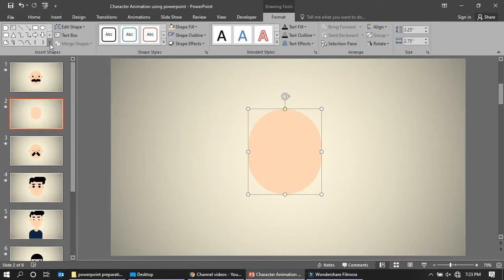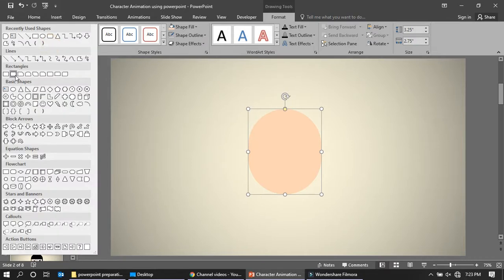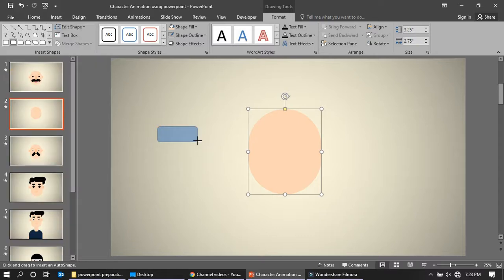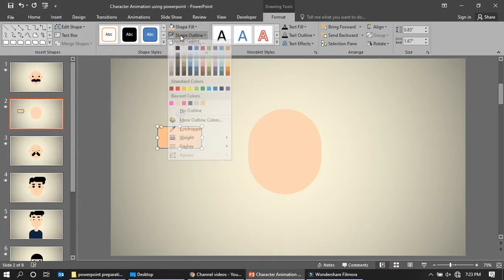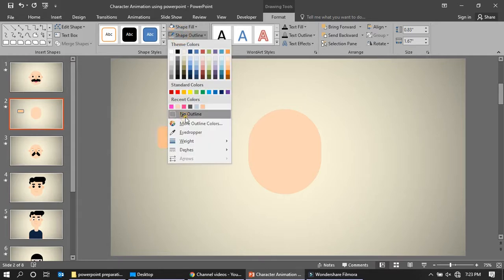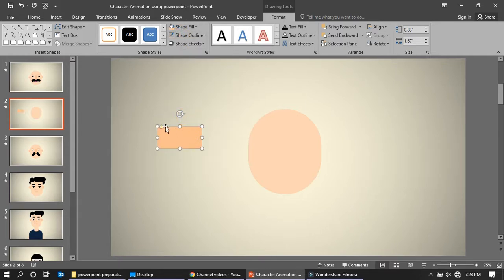Then what I'm going to do next is put a shape again, something like this. Again the color I'm going to give a slightly darker color, the next color to that, then outline again null, and I'm going to edit the shape and make it like this, and make it small. See, something like this is actually the eyebrow. So that's what I've created over here.